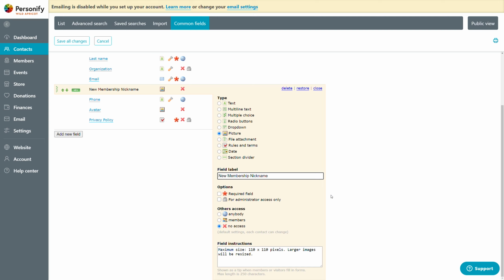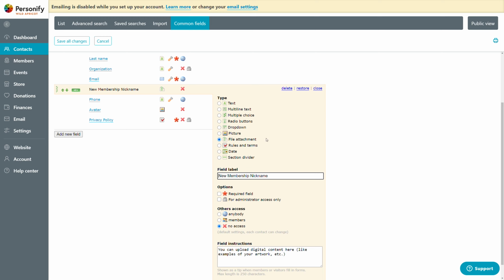Picture, this is something that people will just be able to upload. So instead of an option that they fill in, there'll be a little button there where they can select a file on their computer and send it over and upload it as the picture. So it's pretty neat stuff. And down here, there's an avatar field. This is used for places like the membership directory or places that you have somebody's photo. So it's a good way to show off your members and have them upload a picture of themselves.